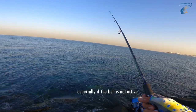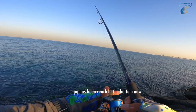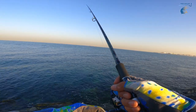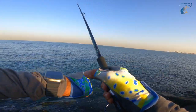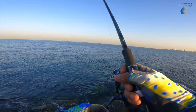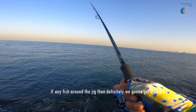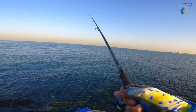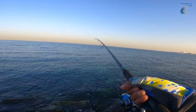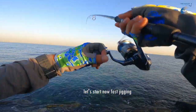Aggressive and active, boat tire. Bottom touch. Bottom. Bottom is taken a little again. Bottom strike on the left. Now we're fast jigging.